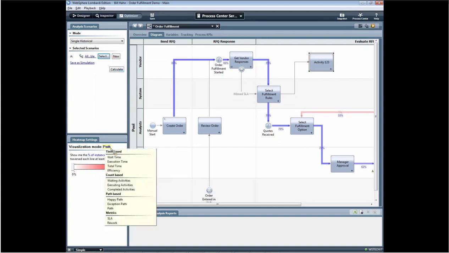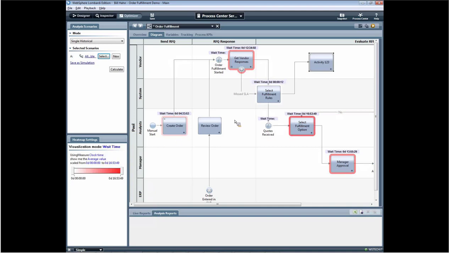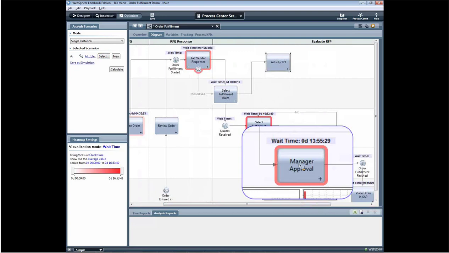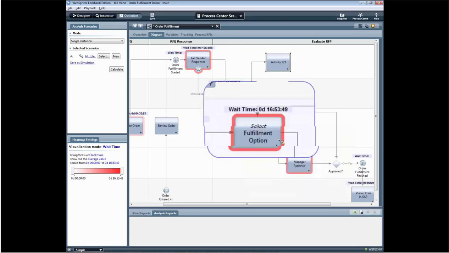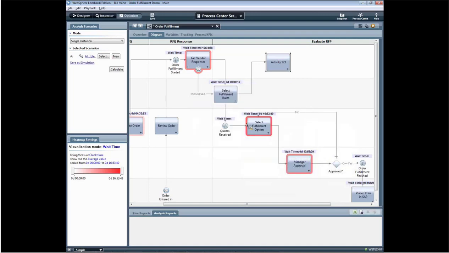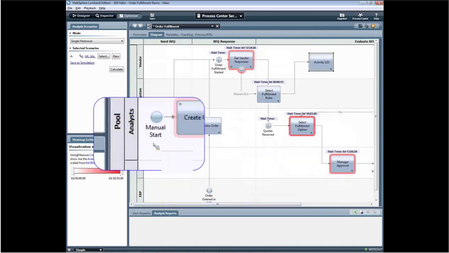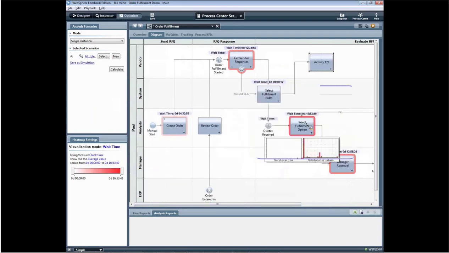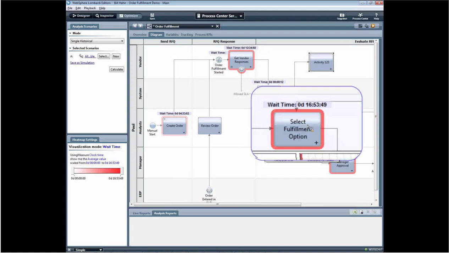So like I previewed before our halfway point in this session, we can get a hotspot that shows, sure enough, there's a dark red line on manager approval. That management report said the manager's taking a long time to approve these orders. On average, it's taken them 13 hours and 55 minutes to approve orders. But they're not the only culprits, because the analysts on average take 16 hours and some change to make the fulfillment recommendation, right? So on the surface, it looks like the analysts are the bigger problem, 16 hours versus 13 hours.